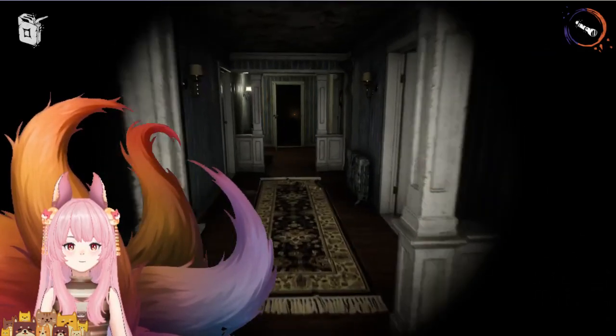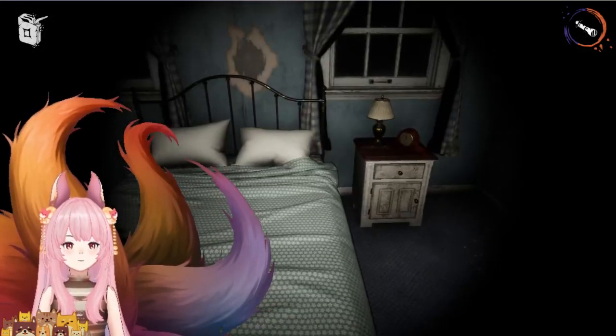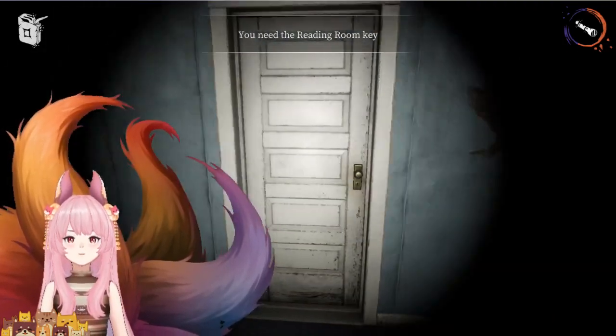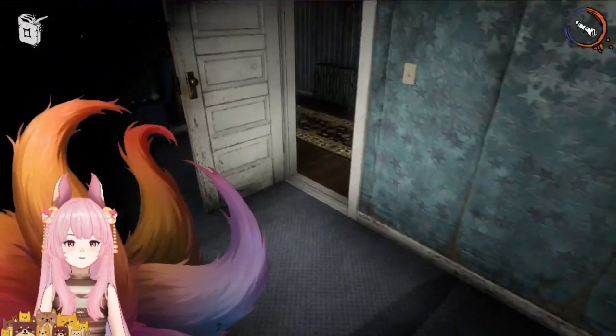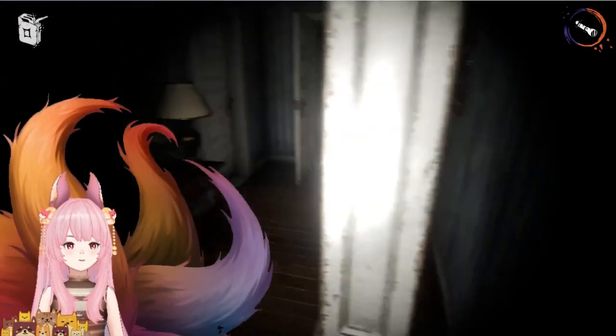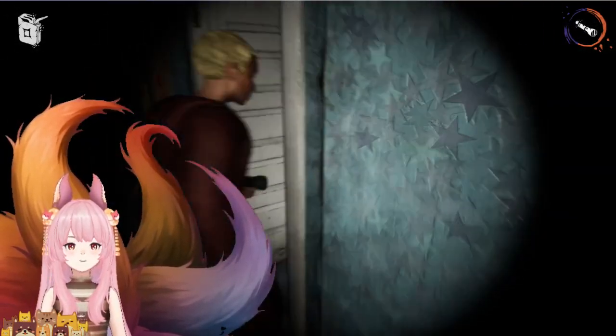Oh, demon. Huh? They spawn already? Yeah. Reading room key. So fast. Reading room key. I got another. Master bedroom. Oh, wait. What's now? Yup. Are you being? Oh, you burn the demon. Oh, it's a demon. You burn the demon, right? Yeah.